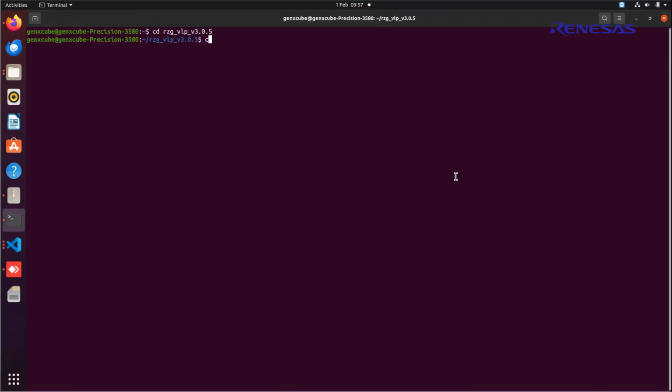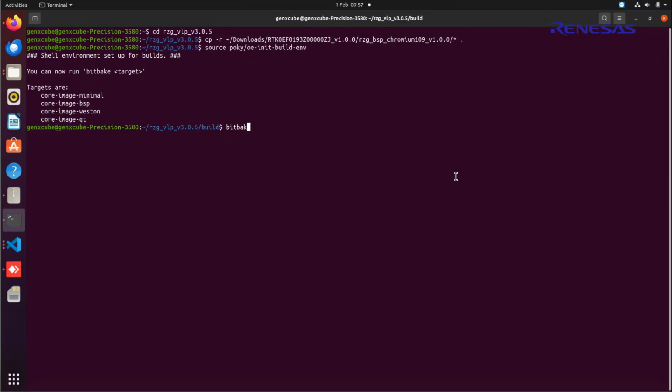So here is the build system and we will copy the recipes in here. After copying both of the layers, we need to add these layers to our build system. So we will source the environment and then add the layers using the bitbake-layers command.